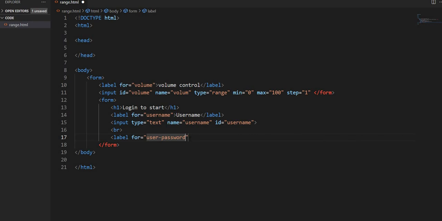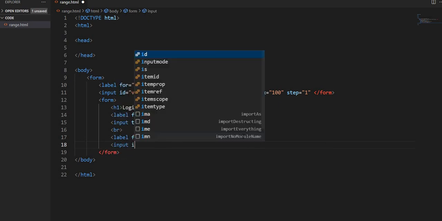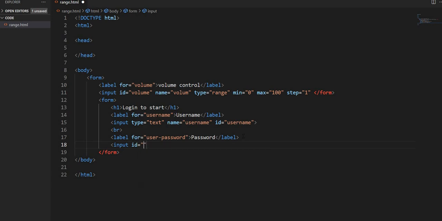I will close the tag. Will be the password. Input for it is input ID, user password.